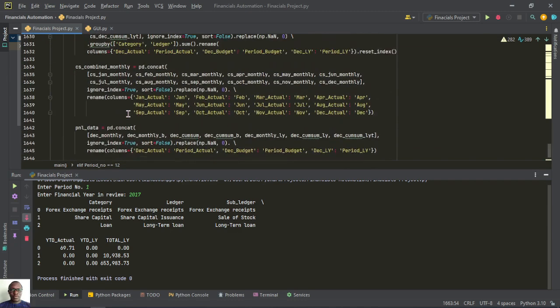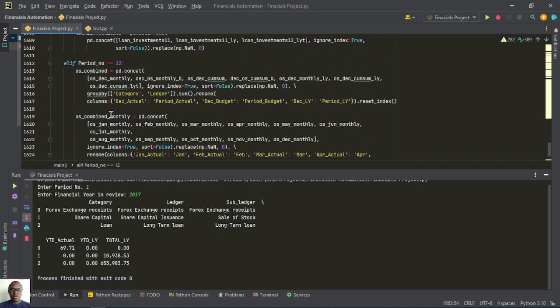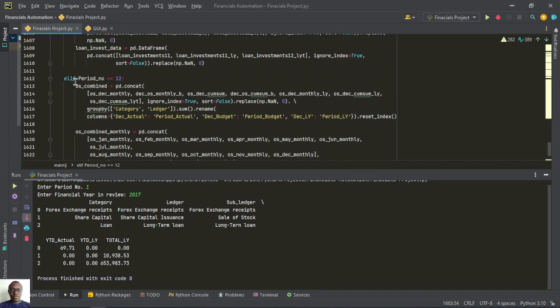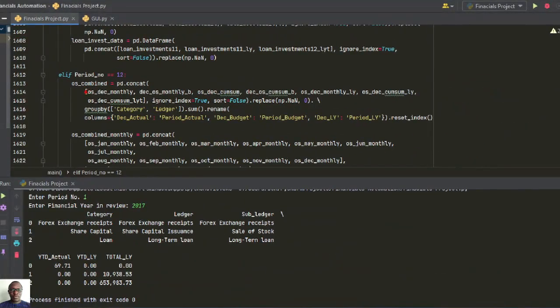Now when you check December, we are saying here else if period number is equal to 12, OS combined is equal to pd.concat.